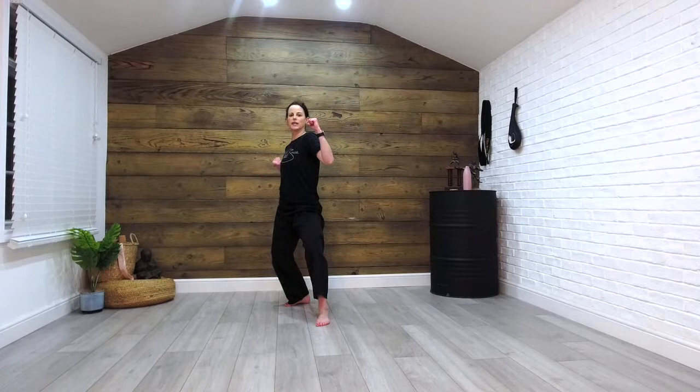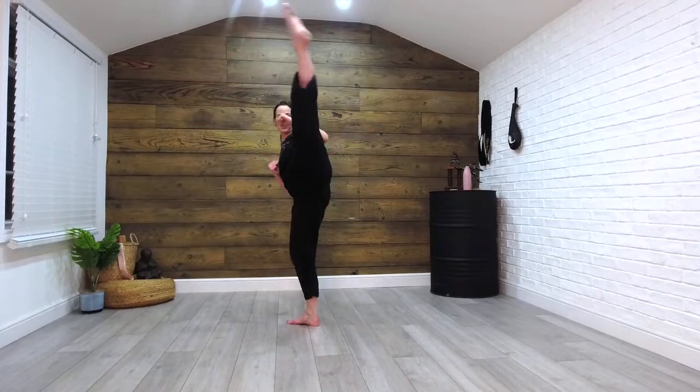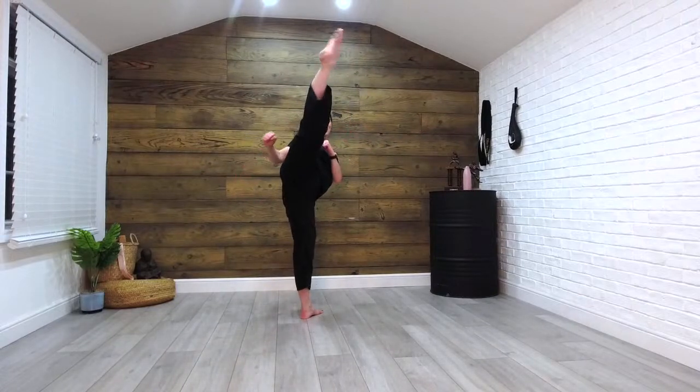Okay, perfect. You guys work on those combinations. You've got a few minutes left, and I'm just going to go over the kick drills that we've just done, all three levels. Level one, you should be working on front kick to round kick to side kick. Level two, the same kicks: front kick to round to hook, taking that leg down into your axe kick. And level three, we're taking it up a notch, six kicks: round, side, hook, round, low round, high. I'm going to give you a few more minutes to work on those.